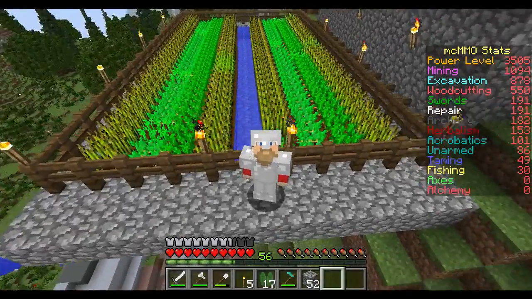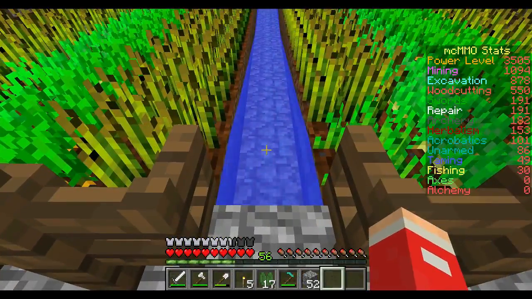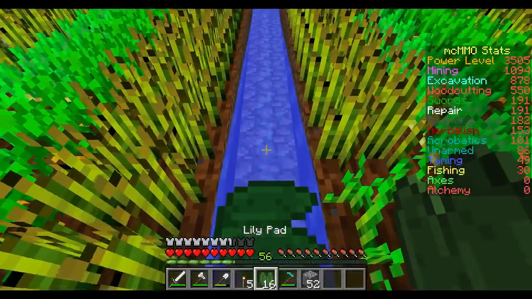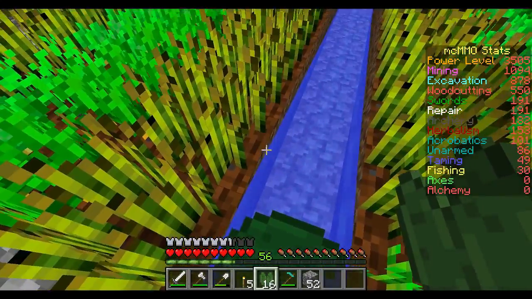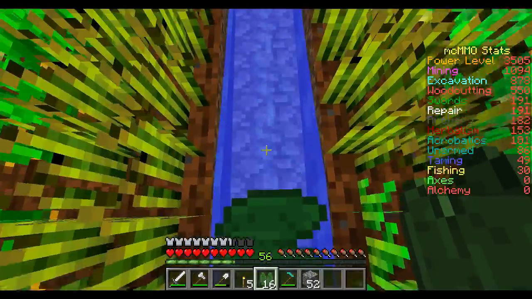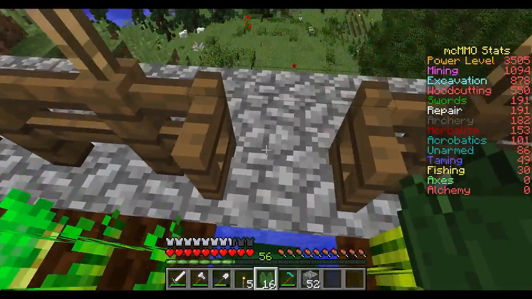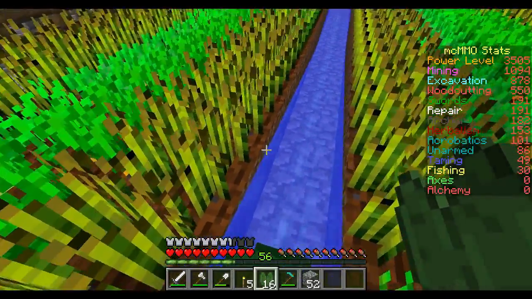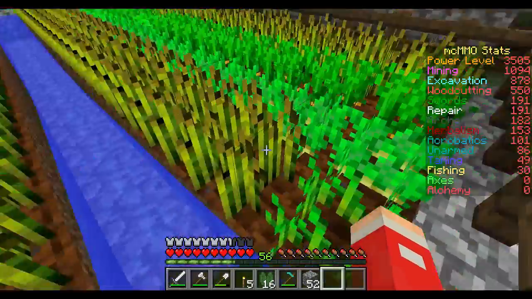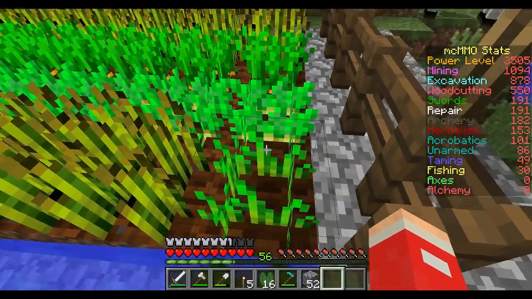So, here we are. I also put this snazzy gate on so that I can walk through it and then go in there. And I also am going to put down some lily pads, I think. Or not. Well, I put one down. I don't know, there must be some sort of rule about how close lily pads can be. I heard you could walk on them, so I was going to try it out. Apparently not.